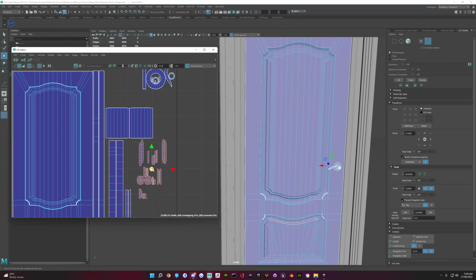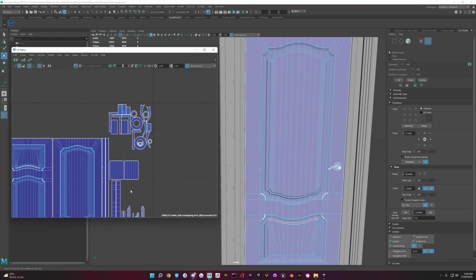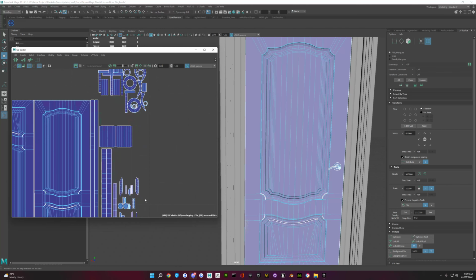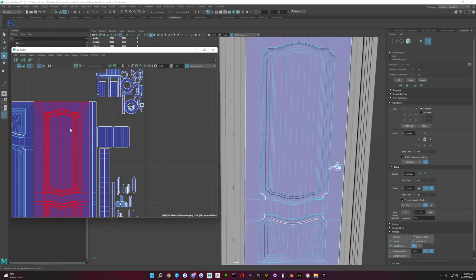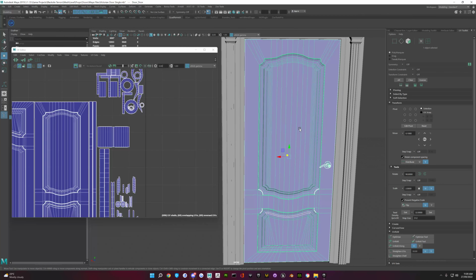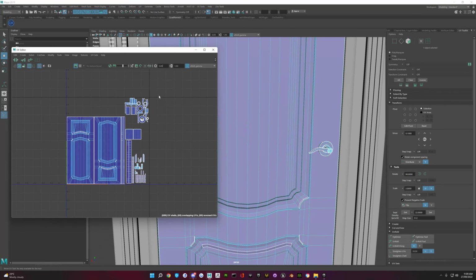Again, we just want to pay attention to where the UVs are. Yeah, and so on. You just basically do that and you lay it out. You'd only do it this way if you wanted to keep the doorknobs separate and have changeable doorknobs. But if you weren't to do it like that, let's say we combined it and now it's treated as a single mesh, we can actually physically grab all the UVs and lay them out.